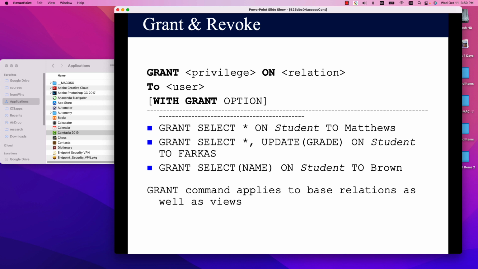Each person, when that person comes into my database, might have different actions and different views to access.